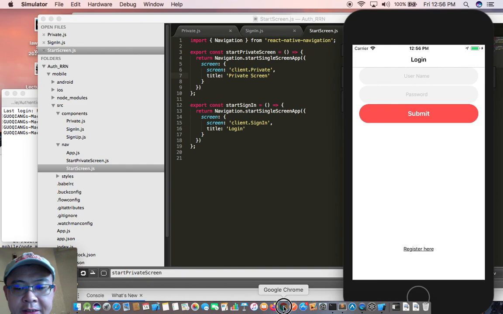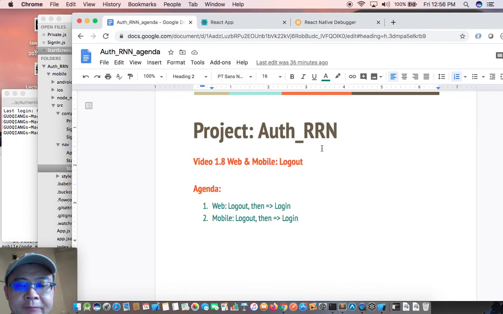So basically in this video, we have achieved both front-end, web, and mobile. After we log out, we navigate to the login page so that the user can continue to log in.